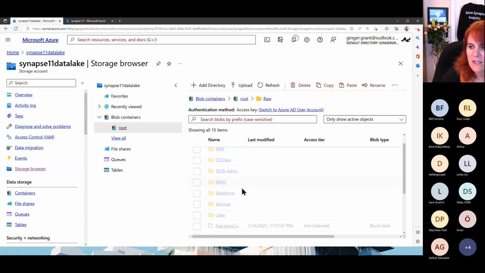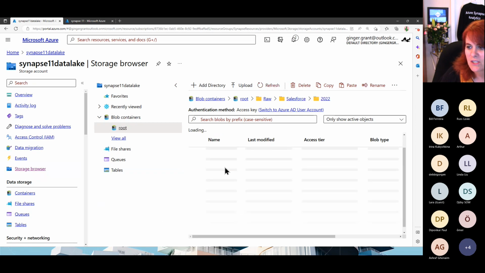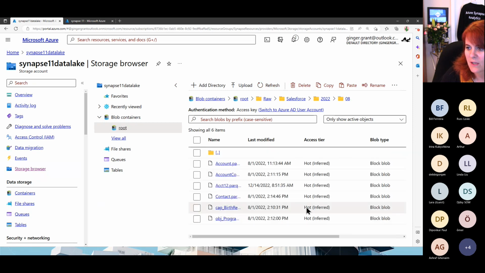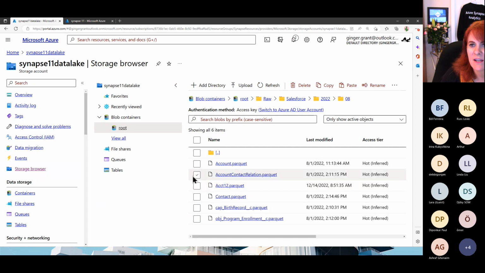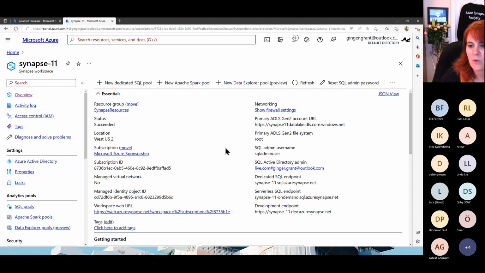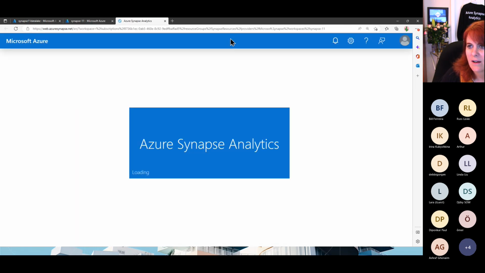Now within here, I can end up with a whole lot of different files for Parquet if I want to be able to go back, but sometimes I don't. Sometimes I want it to be just one file, and I don't necessarily need to write a whole bunch of files. So I might have Parquet. Now the difference between what you can do with that file once you've got it in Synapse, that's what I wanted to show you.